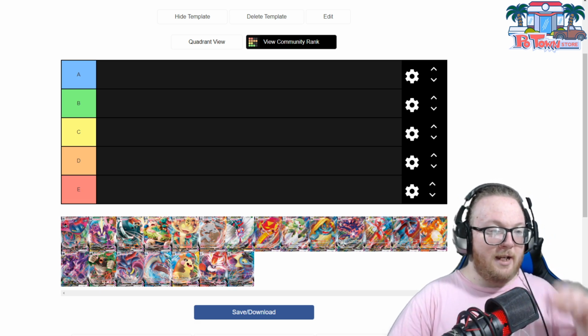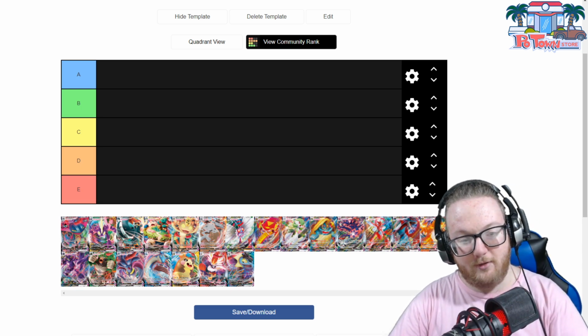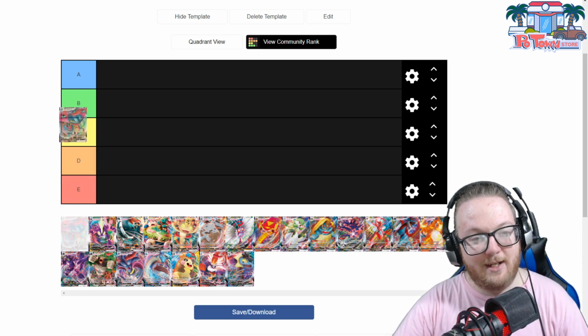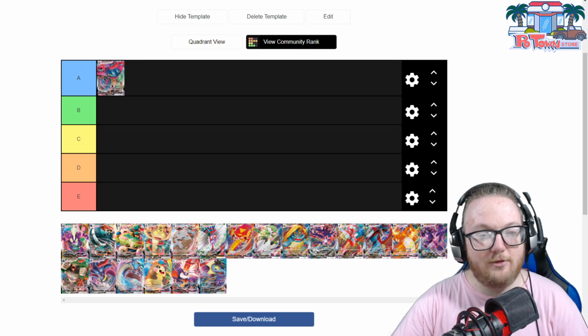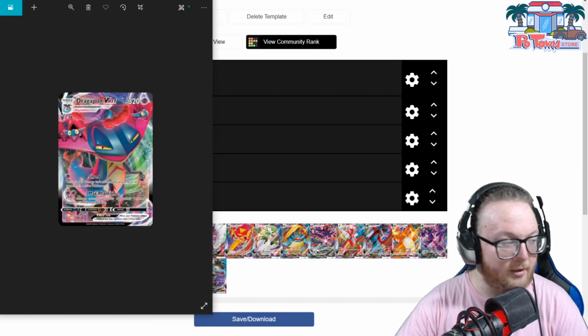So I want to start out by putting a couple of the trademark Pokemon or the trademark cards that I see for each tier from A, B, C, D to E. So I think Dragapult VMAX, it's safe to say this is an A tier card. It's really, really strong in the current standard format, and let me just pull it up so you can see it a little bit bigger.